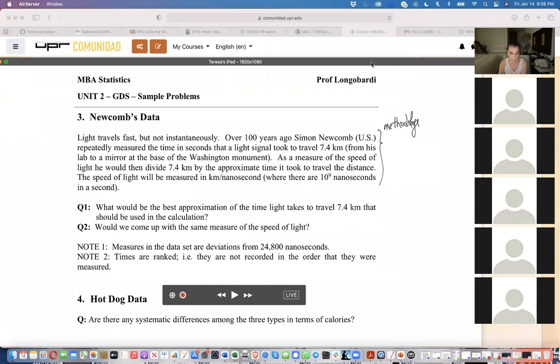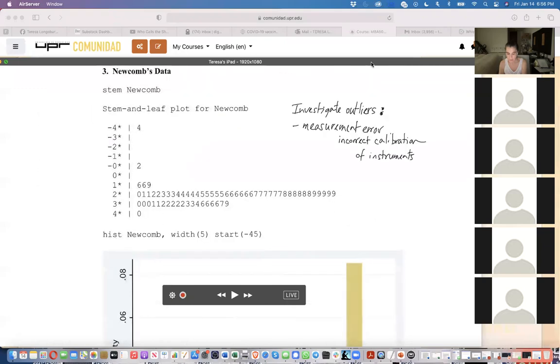And it's possible because there's so many variables. He has to have the mirror sitting properly. He has to shine the signal. He has to do it at a time, you know, and record the moment that he sends the signal. And then someone at the base of the Washington Monument is also recording the time. So all these instruments and the individuals recording need to do it properly. Maybe they made a mistake. So these numbers could be the result of a measurement error. They could be the result of a data entry error, that's something else, or a transcription error.